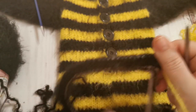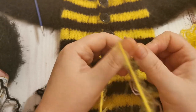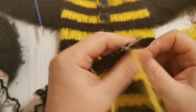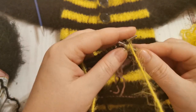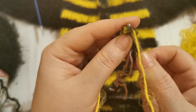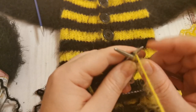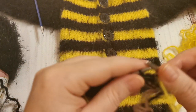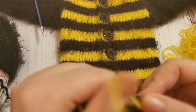Okay, and now let me show you. We've changed the yarn and now we are working first the edge, purl, knit, purl, and knit. No, it's not good. Sorry. I don't have a purl here. I have a knit here. So knit, purl, knit, purl. This is my edge. And now I continue to purl until my last four stitches.